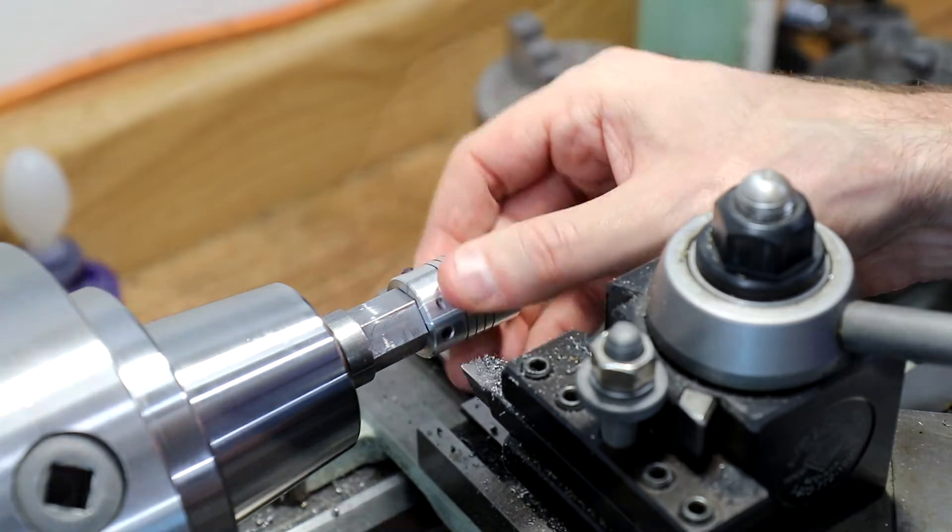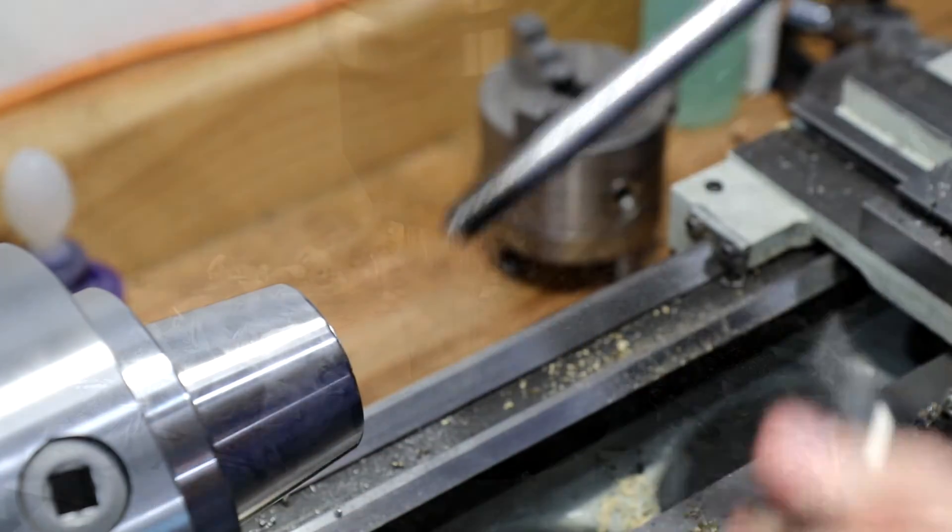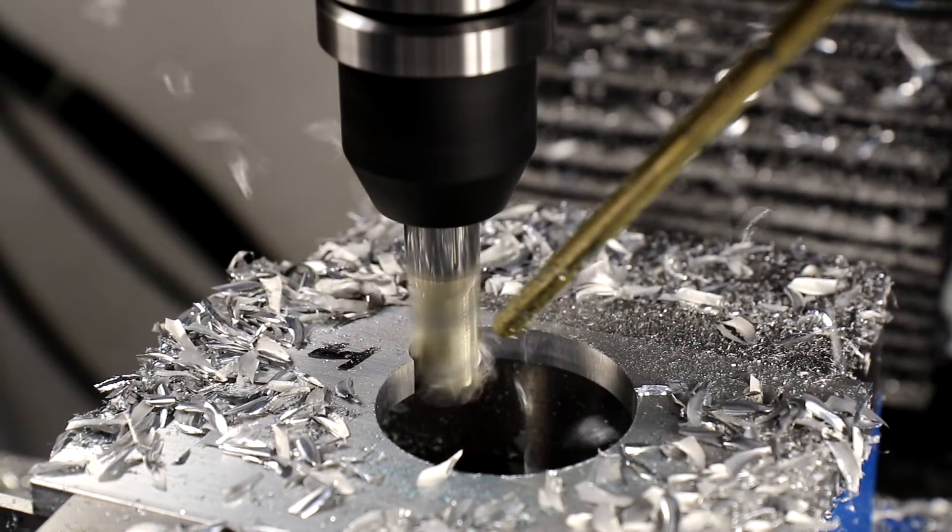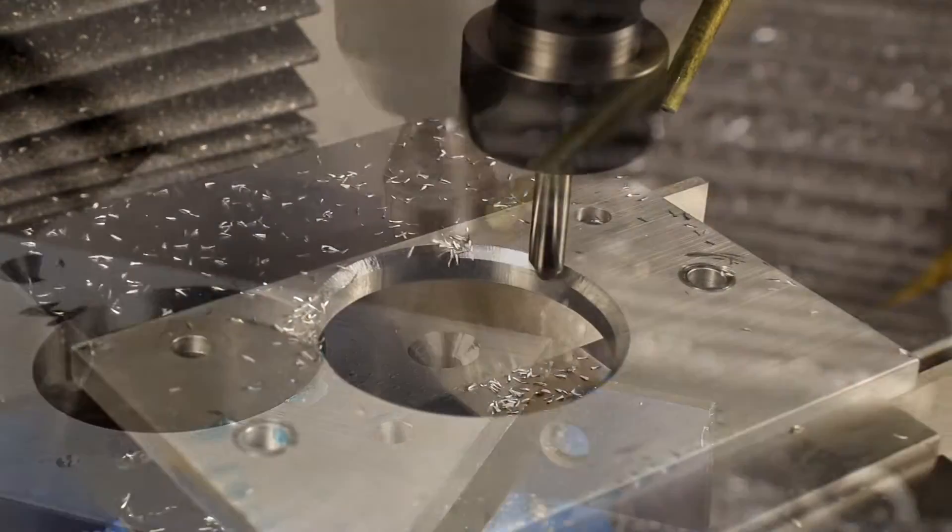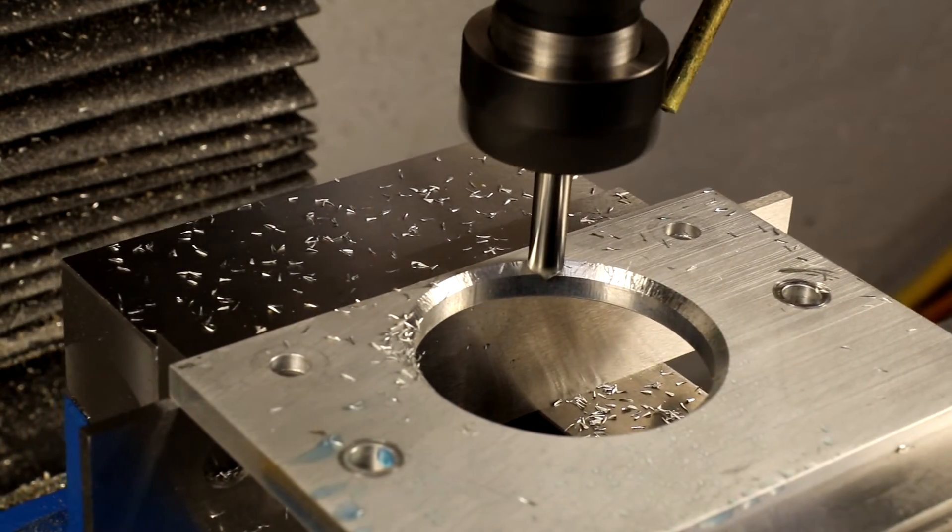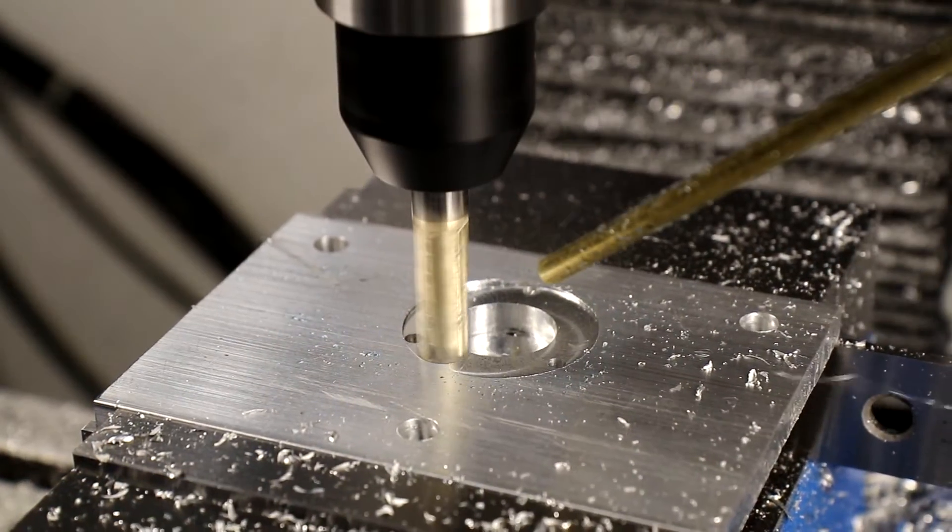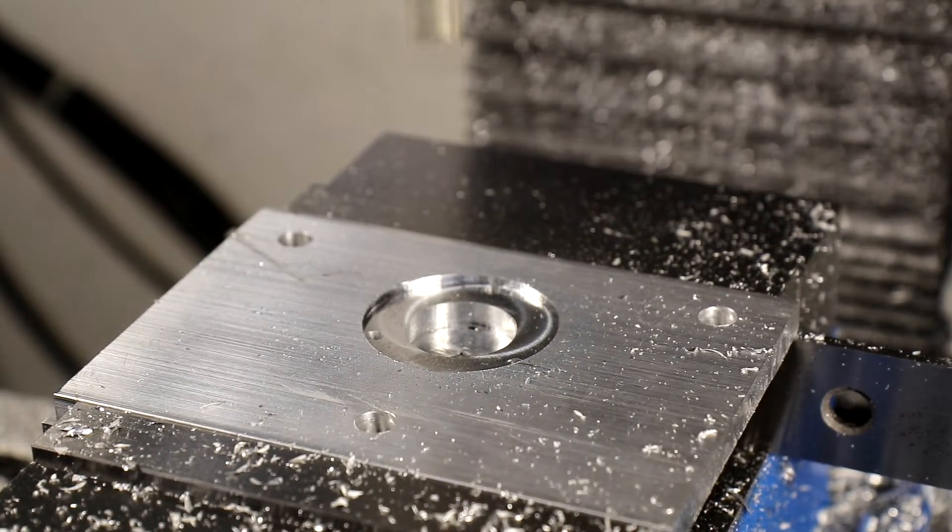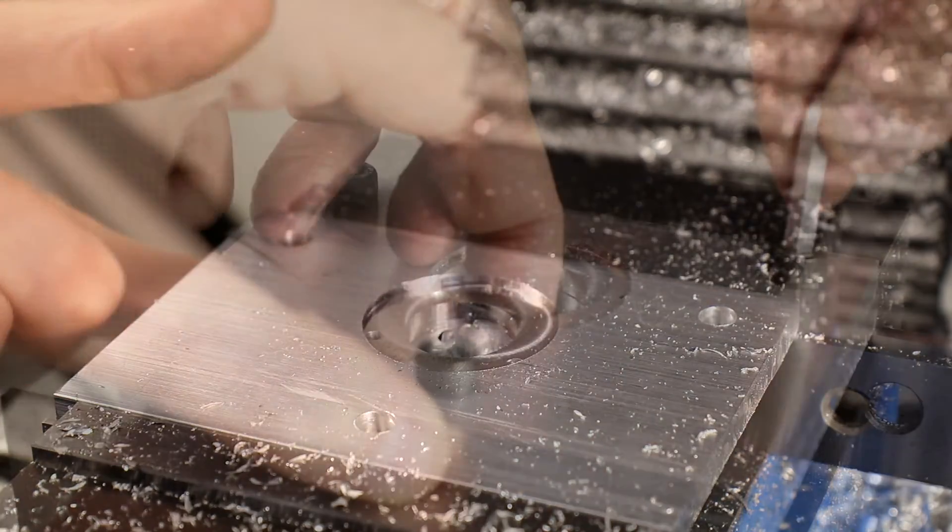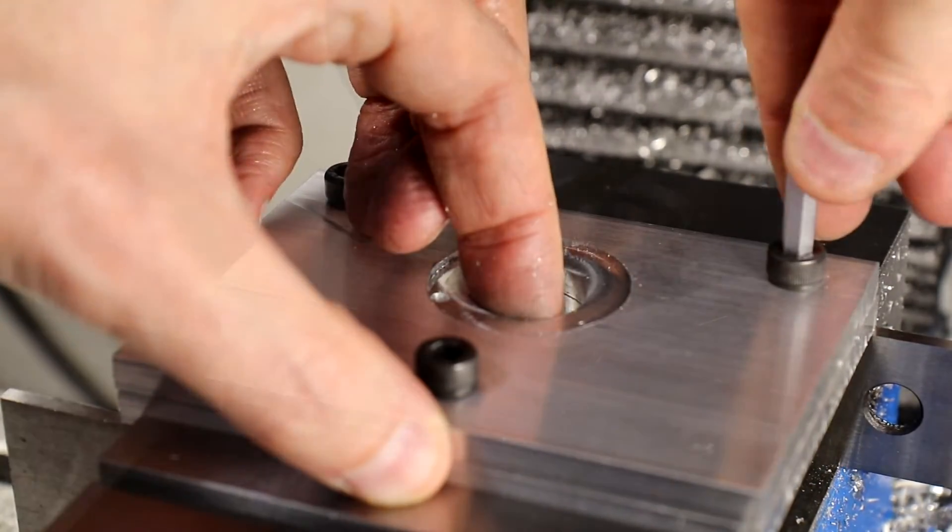This isn't terribly convenient, especially when wanting to change tools, but it gives a nice easy way to demonstrate rigid tapping. I considered also using a magnetic base encoder on the top of the spindle motor and also using a timing belt to move the rotary encoder to the side of the head.